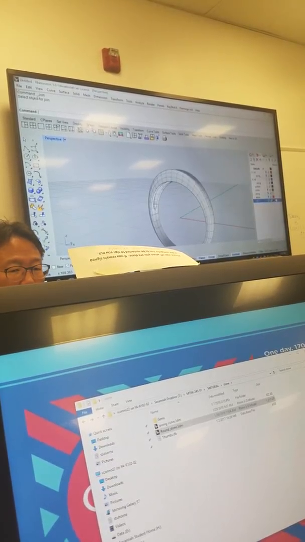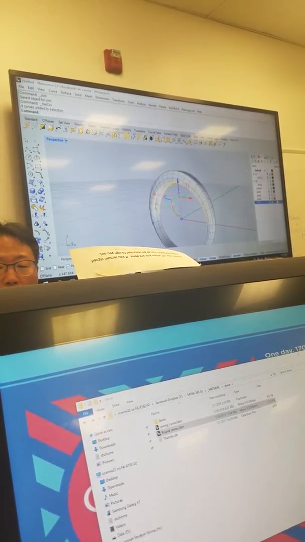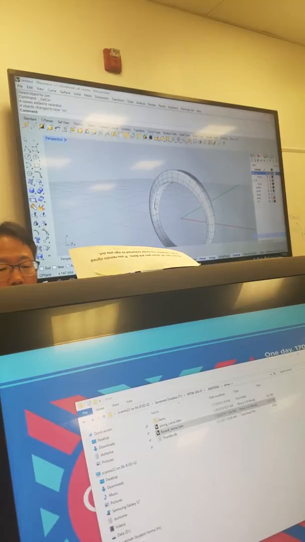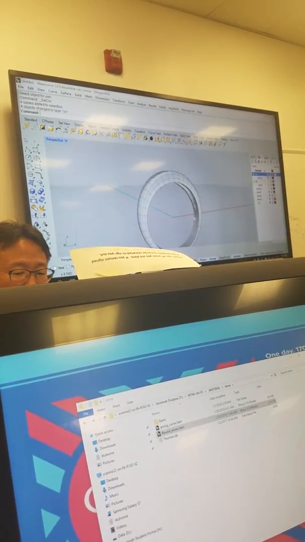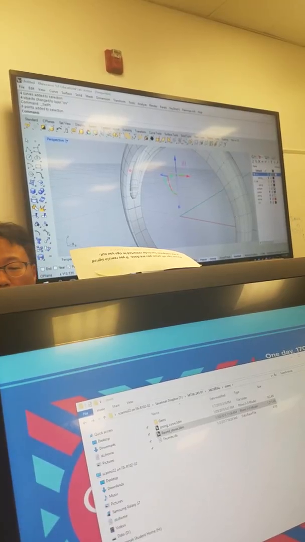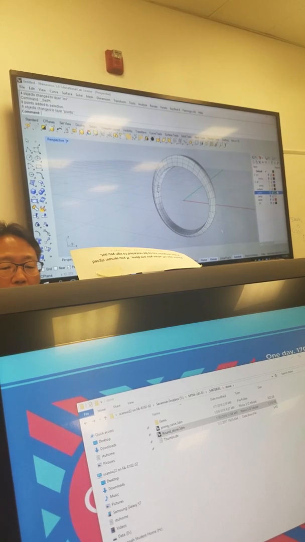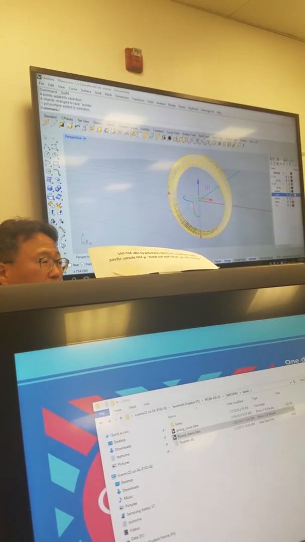I'm going to select the curve, that curve, and move it to my curve layer. And then I also have a point here and there. Right? So I'm going to select the points and move them to my point layer. So now I have only one polysurface.